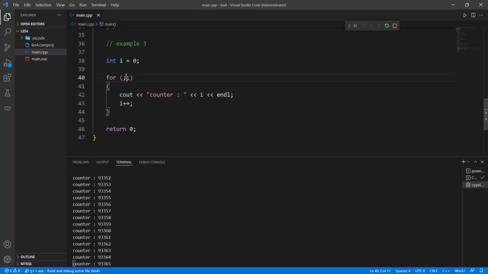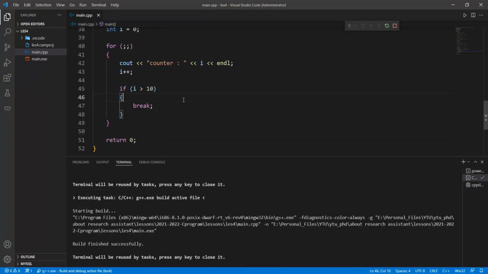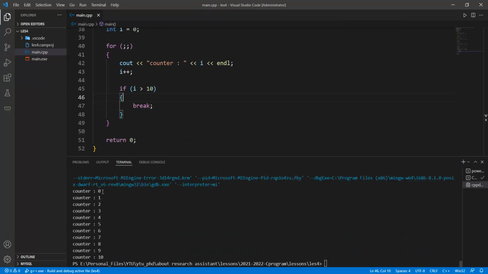And so if we don't have any condition or unbroken condition, we should check this for loop in order to break our algorithm, okay? And so how can we add this as a selection in here? If we set the if value or if conditional statement in here like this one, and so i is smaller than 10 or greater than 10, and then we should give the break value in here. And so if I run this code, 0 to 10 is increased in a way of the algorithm, okay?